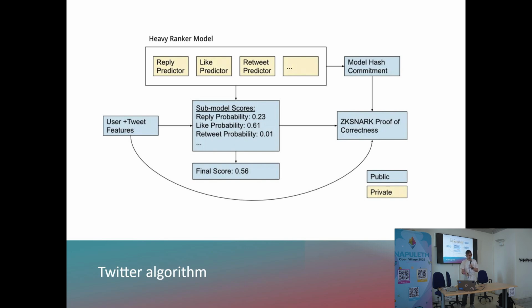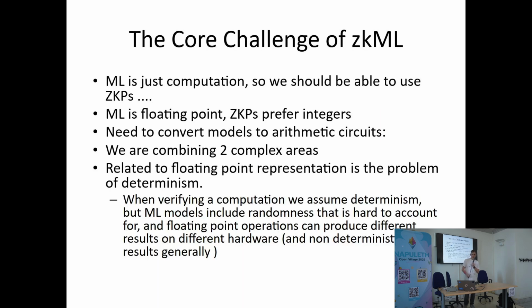Okay, I'm going to skip through this, I think. So this all sounds great. And zero-knowledge proofs prove computation in a general sense. And so machine learning is just computation. So it should be a piece of cake then, just to combine the two. Shouldn't it? We should just be able to prove computation of machine learning as we can prove any other computation. Unfortunately not.